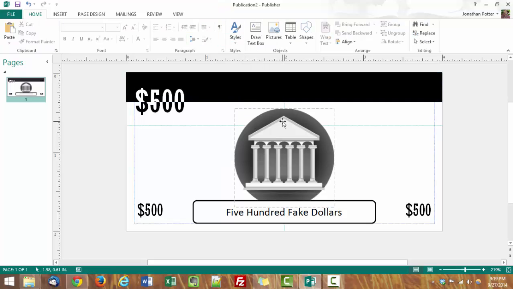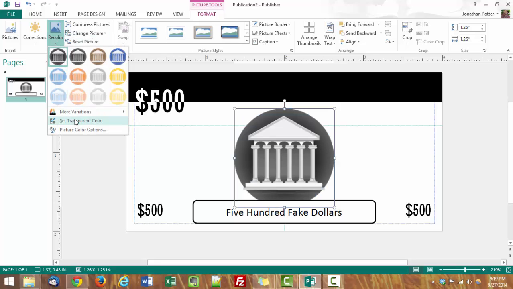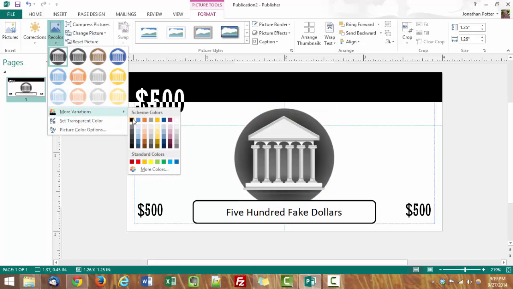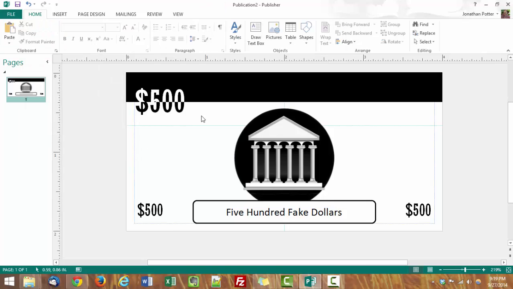I'm going to actually change that to full black. I am going to change the picture here. I'm going to recolor it to be black. Or maybe, I want to... Oh, here we go. Let's do that. That one looks right. And this is just changing the brightness and contrast on that picture. But that goes better with my dollar sign that's cut in half.